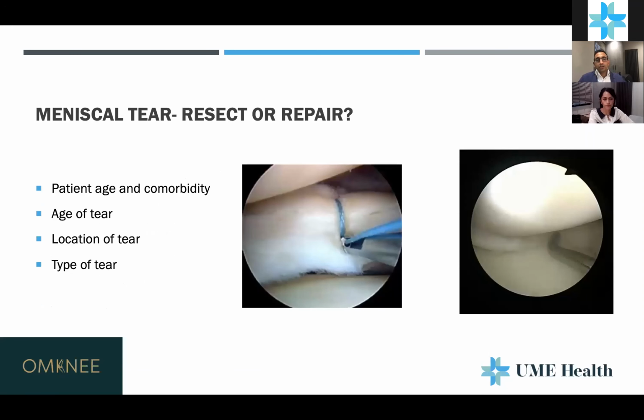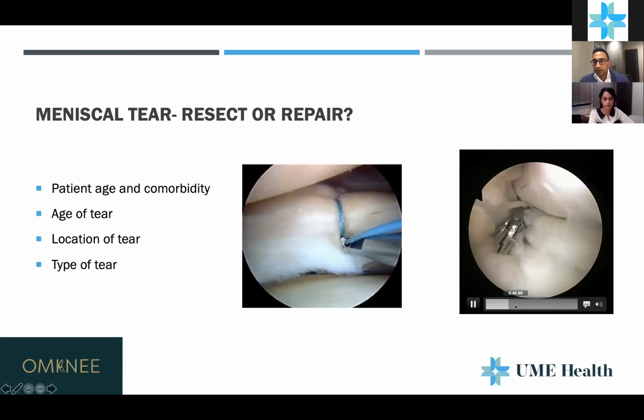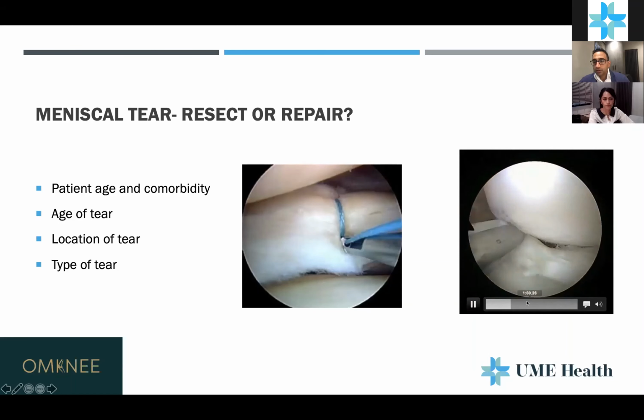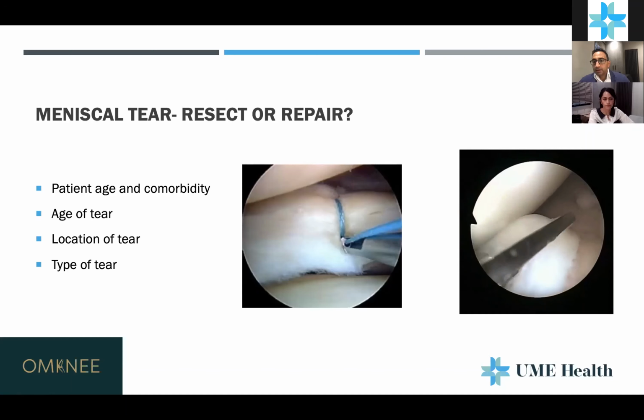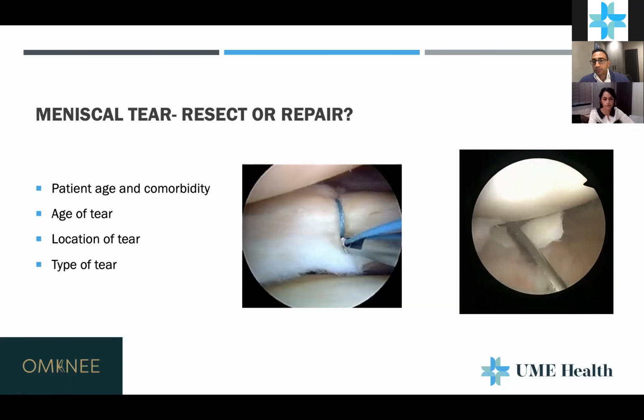So, you know, these are complex issues, but when we do operate on meniscus tears, our default these days in patients, and by the way, this age is getting older and older as I get older, in patients less than 50, is to try and stitch the meniscus back rather than, you can see here, rather than trim it away. I'm just going to run this video a little bit further, and you can see that meniscus is now going to be taken away, and that's going to leave a huge deficit in the knee, particularly in regards to reducing the contact pressures between the bones and shock absorption. So we're really trying to avoid that if we can.